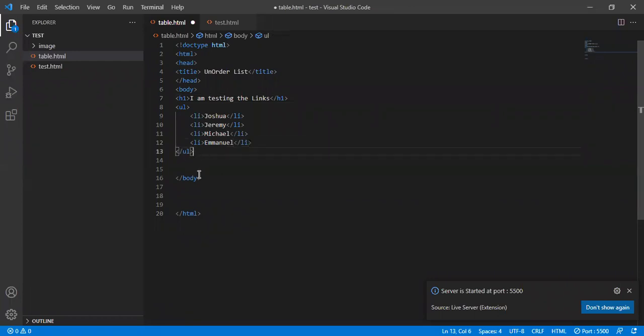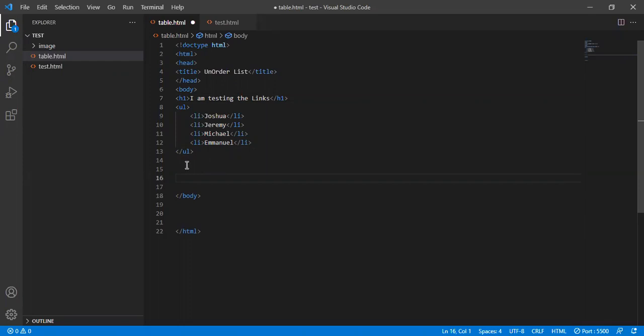The only difference between the ordered list and the unordered list is just to change the tag. So from here, I'm just going to come over here and give it a list. So let's work on the ordered list.